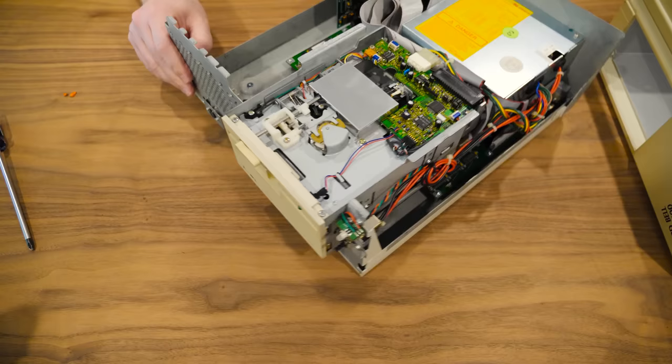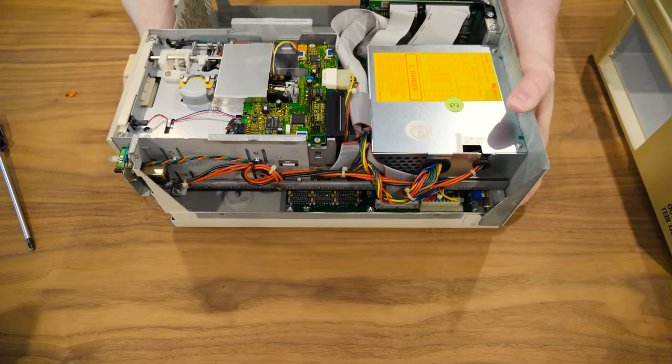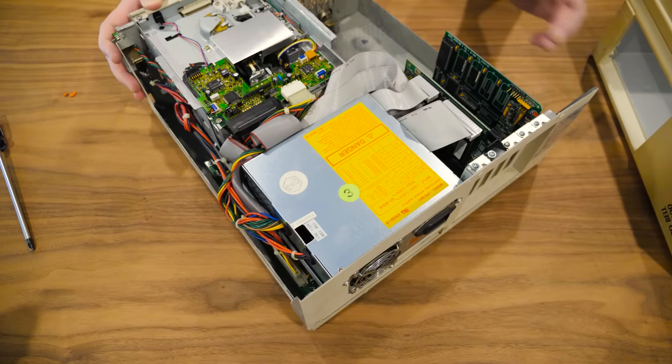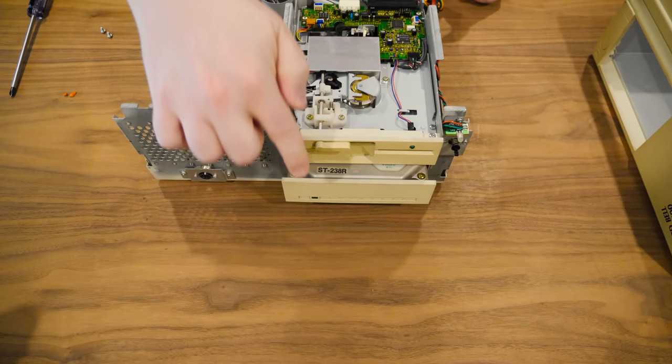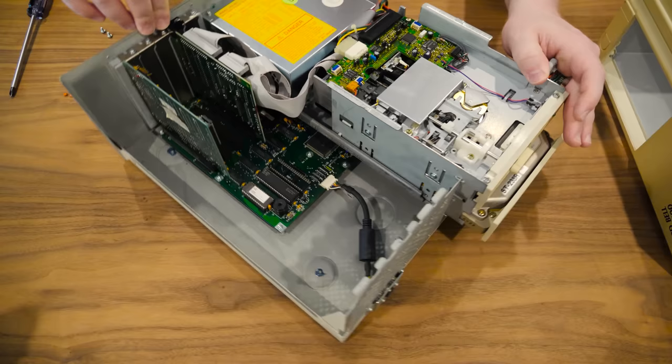Aha. So over here, you can actually see where the floppy plugs in. So we do have a floppy controller on the motherboard, which again matches up with some of these other clones that I've seen that are very similar to this. I'm just really curious what this hard drive is. It's 100% added later. The screws don't match or anything. As you can see just right there, that is a Seagate ST238R. It's got a number of those and I don't think any of them work.